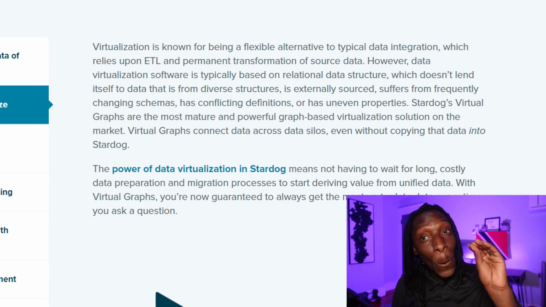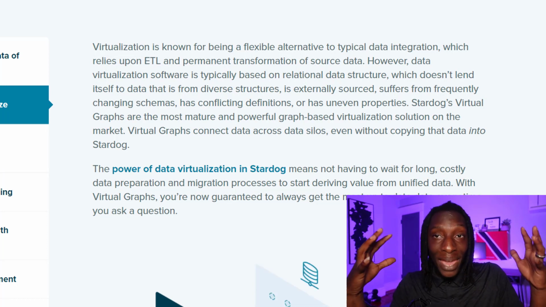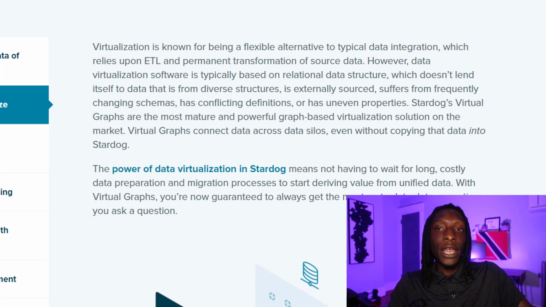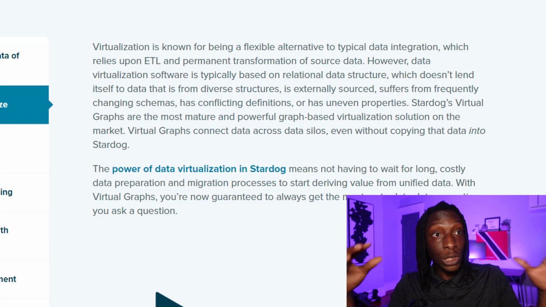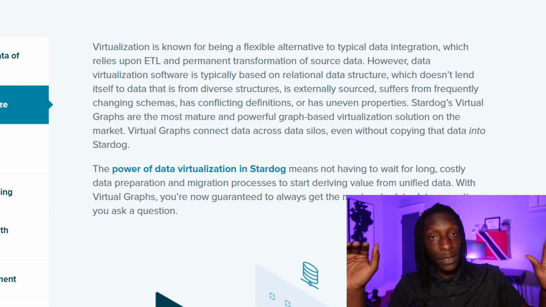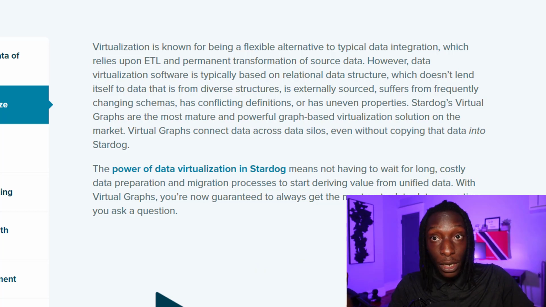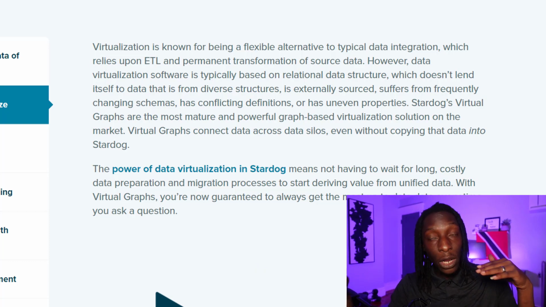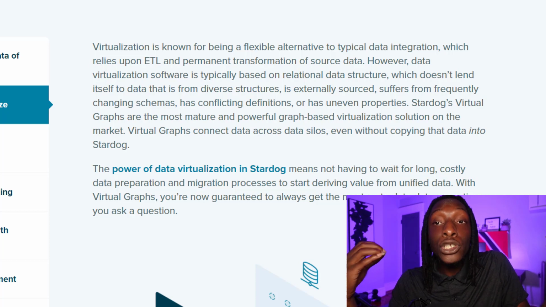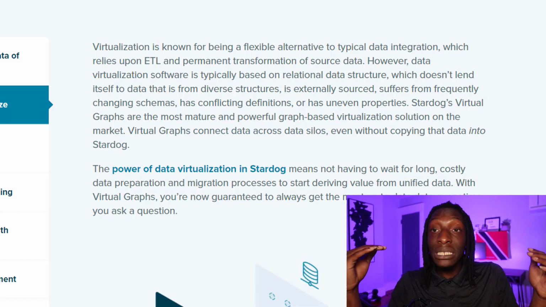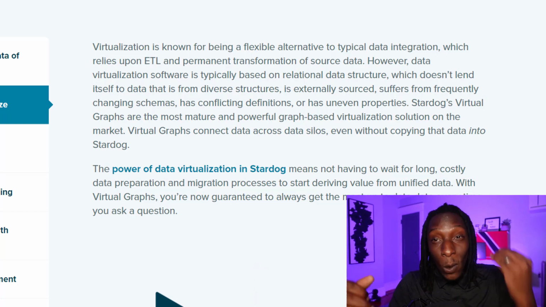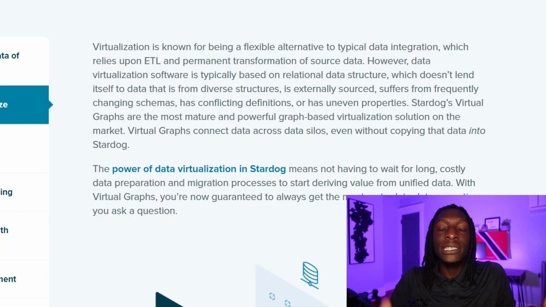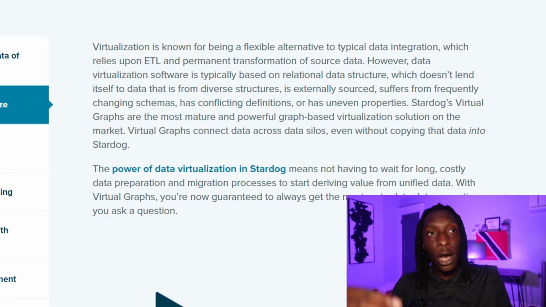So that's so powerful. You guys understand? They're allowing you to maintain your database as is, and they're applying a layer on top of it, which allows for all the data in your relational databases, or whatever form your data is in, wherever it is. So you don't have to move it, you don't have to convert it, you just apply their tool and it forms a blanket on top of your data, which then converts it into semantically searchable RDF triples. So it's basically like taking all of your data right now and just converting it into knowledge graph data, and then giving you so much semantic flexibility that it's undeniably powerful and the future of integration.